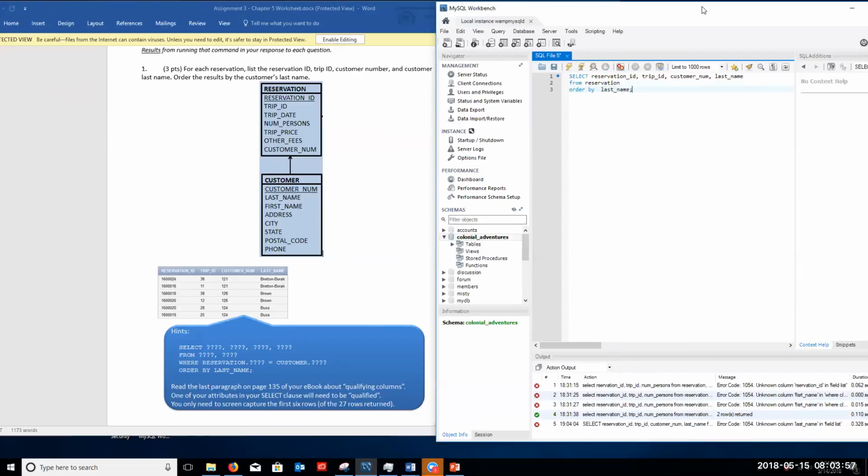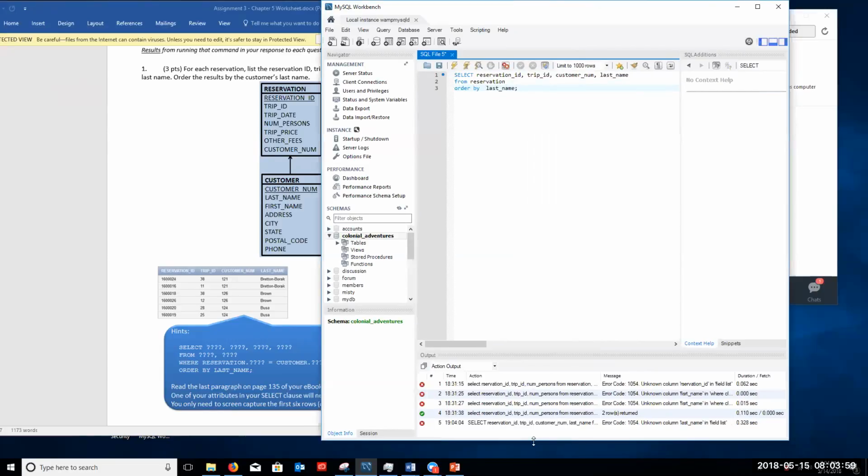Uh-oh, got something wrong, most likely a typo. Let's see what it says. Unknown column, last name. Let's look at our reservation table here. Tables, reservation.